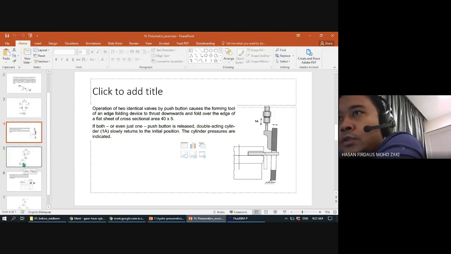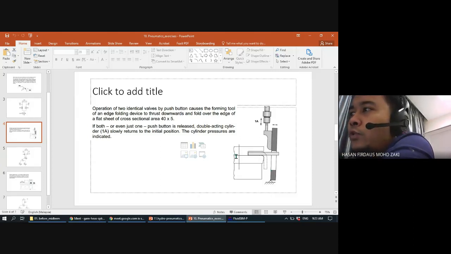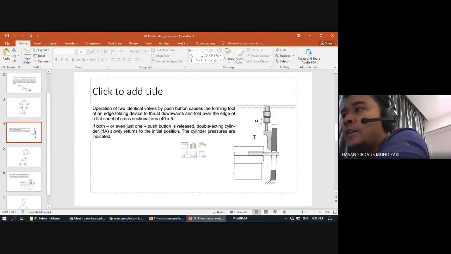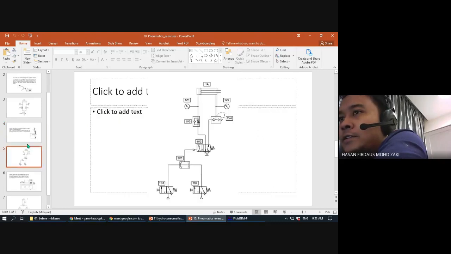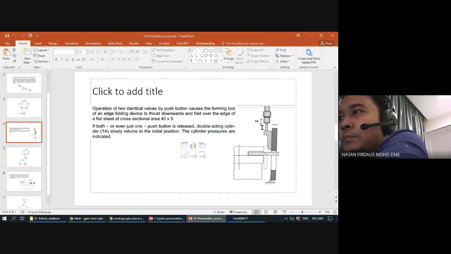Or maybe you want to make a stamping application that needs very quick movement of the cylinder. So you can choose the quick exhaust as well. That's another keyword: look at the application.